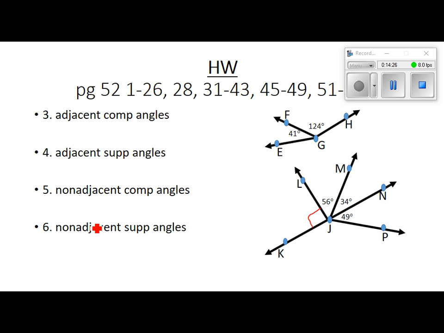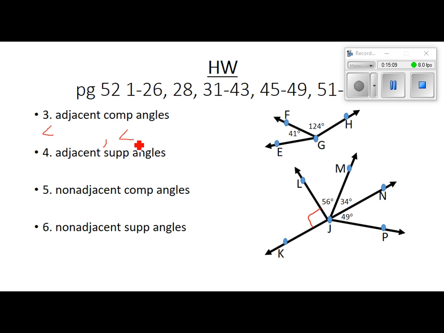What's adjacent mean? Neighbors. Complementary means adds up to 90. So we want two angles that are hooked together in this picture, in one of those two parts of the picture that are hooked together and add up to 90. Well, if they're angles, we know that we got to use the angle symbol to name them. So I'm looking at all those pictures and everything. Angle L and what would equal 90? L J N. That's the whole angle. We need two angles.